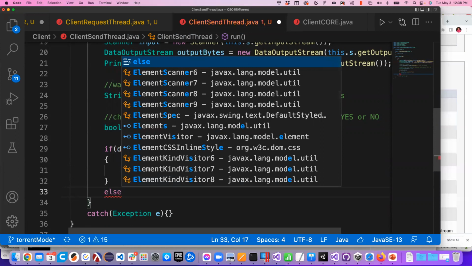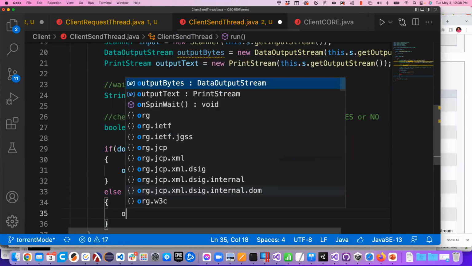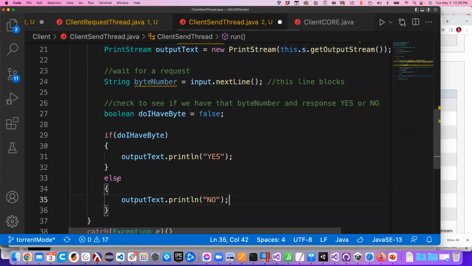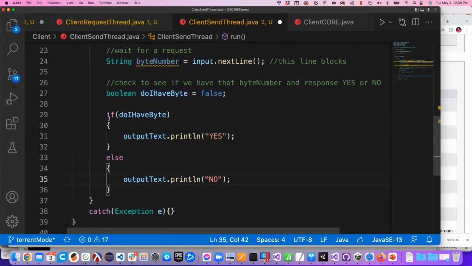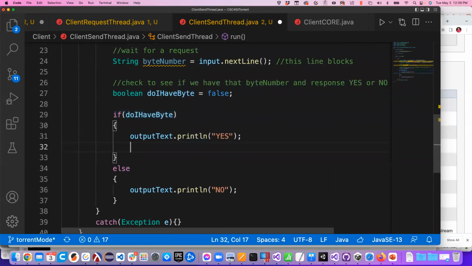Else, output text dot println no. All right, and if I said yes, then I need to actually send the bytes.